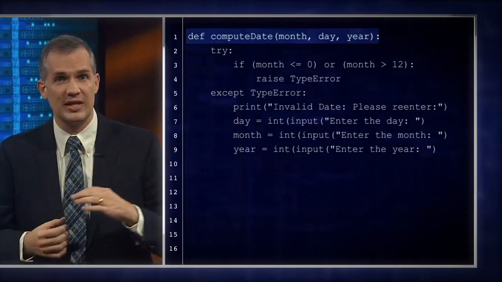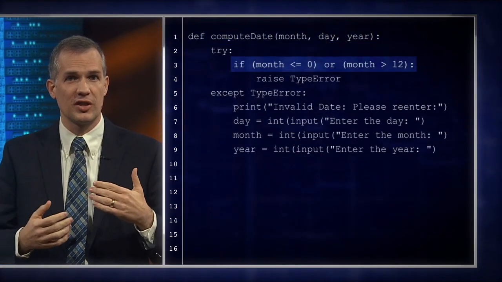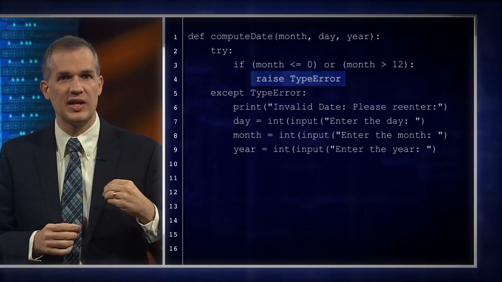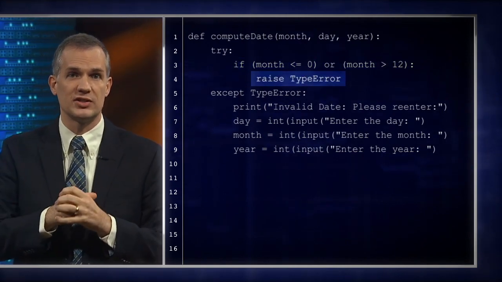Now, most of the time, exceptions get raised when a regular system error occurs. But as a programmer, we can raise an exception ourselves. What this means is that we basically raise a flag saying, hey, such and such out of the ordinary thing happened here. The command you use to do that is called raise. For example, if you have a date function and want to ensure that the month lies between 1 and 12, you could check for this and raise a type error exception if the month is of an incorrect type.